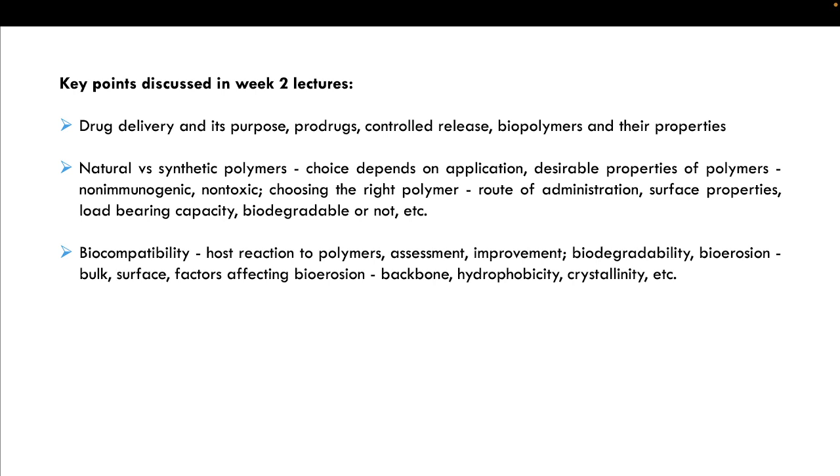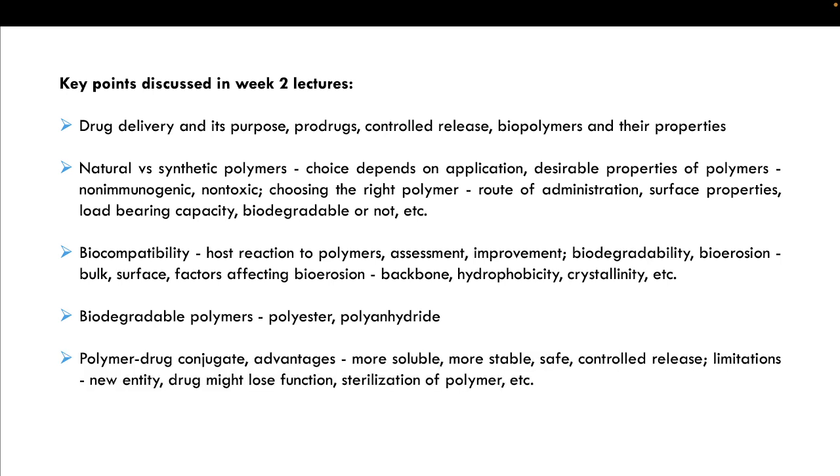Next, there are several factors affecting bioerosion, which can be the backbone, what exactly your polymer is made of, whether it's hydrophobic or hydrophilic. The more hydrophilic your polymer, the faster the rate of degradation once you put it in the body, and whether it's crystalline or amorphous. All these factors will affect how fast your polymer is going to degrade, and you need to know some of these things to successfully design an implant or successfully use that polymer for some application. So various different polymers were discussed, for example polyester class, polyanhydride class.